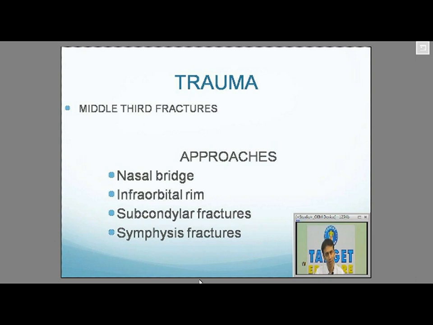Now, the question asked in the AIIMS SR exam for the vestibular incision was: after a vestibular incision is taken, the first step during the closure of this incision is, the options given were to suture the periosteum, to suture the mucosa, to suture the periosteal stubs, or to suture the muscle stubs. The answer remains to suture the periosteal stubs. What happens if you don't suture the periosteal stubs? Periosteal stubs are basically seen in the depth of the incision. If you don't suture those, then all the patient has is chin drop, or we also call it a witch's chin, which resembles a witch. So we have to address that periosteal layer first, then we can come across the muscle layer and the vestibular layer.